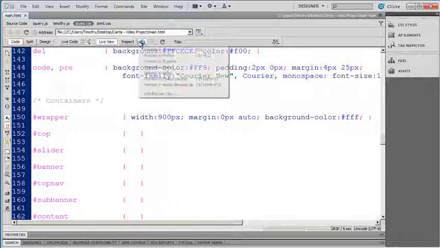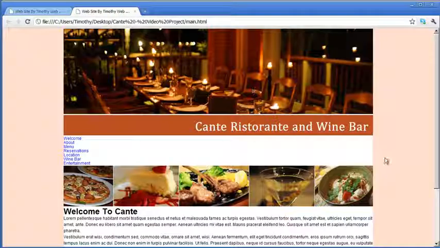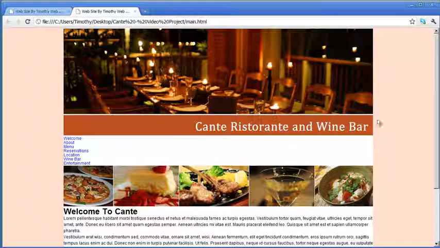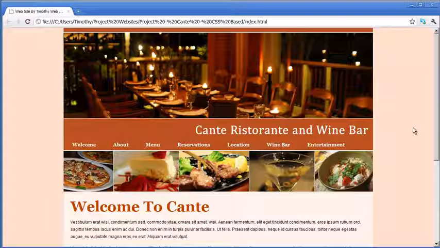And now when I preview this, you can see that the background color for the content is white, but the background color for the page is that orange. And I'm going to close this off, and we can see our finished design here.